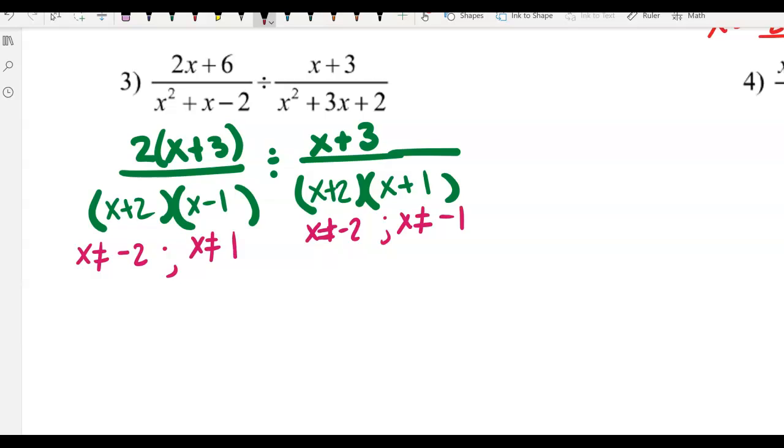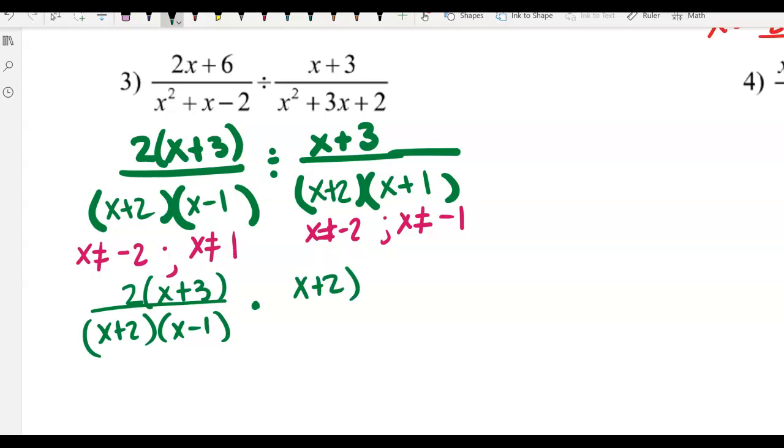-1. Now, we are going to multiply by the reciprocal. So now, we are going to flip. First fraction or second fraction? Second one. Okay. So, multiply x plus 2 times x plus 1 all over x plus 3. Now, this is the part where we said we need to write the restriction again. What is the new numerator that we have? X plus 3. So we have to exclude -3.